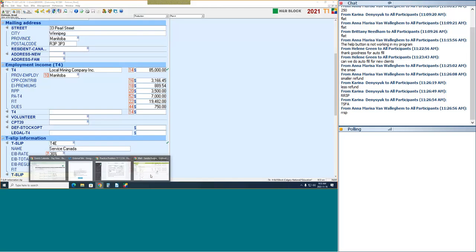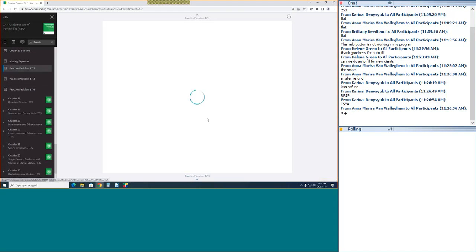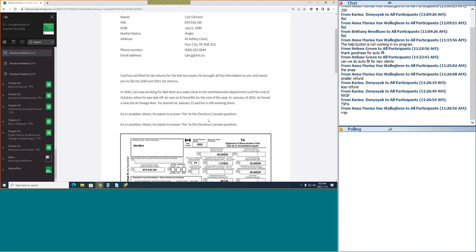So I'm going to pull up my case. What do we have for Carl? Carl hasn't filed for 2 years. We're going to do 2 years. I want to remind you again, if you are preparing multiple years, always start with the oldest year first. If you start with the most recent year, then when you go back, you have to reopen every file and update all of your carry forward information and recalculate everything. It gets really, really messy doing that. So if you have multiple years, start with the oldest one and do them in order. It causes big, big headaches if you do it the other way around.